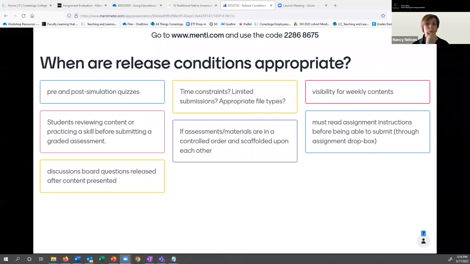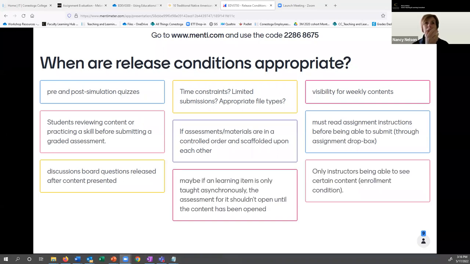Okay, so we've got a number of potential applications for release conditions. And as we go through the next little bit of this first part of the workshop this afternoon, I'm going to ask you to think about these and say, do these meet what the evidence says are good and best practices for release conditions? So thank you for taking the time to put those up, and we can come back and revisit these in a bit.